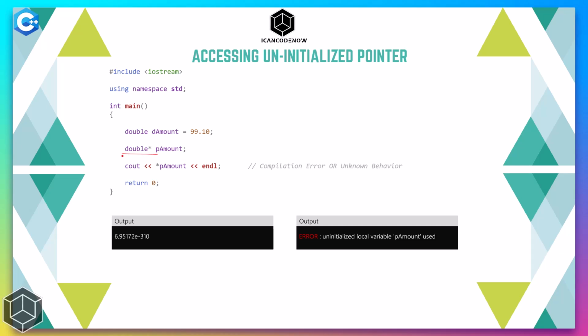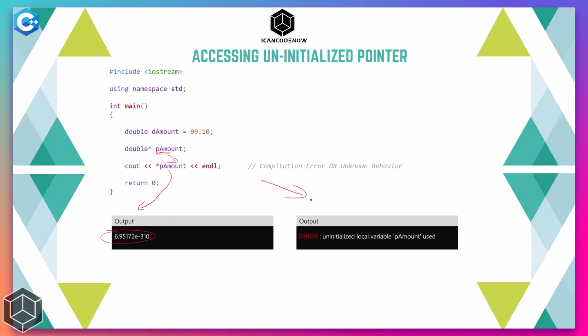So if I declare the pointer and try to use this, we can have certain unknown or uncertain behaviors. For example, when I printed this code here in VS Code, I got this output. It tried some arbitrary address that I don't know of. The compiler got some garbage address and tried to get the value at that address, and it got me this value, which is not useful for me. It is not good.